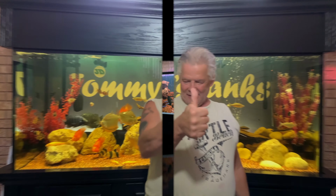Tanks are done. We did the two tanks on the right hand side for the cichlids. We moved all the lava rock back and it's done. So now for the big reveal. Thank you and the big thumbs. Oh God, help me. The big final reveal.